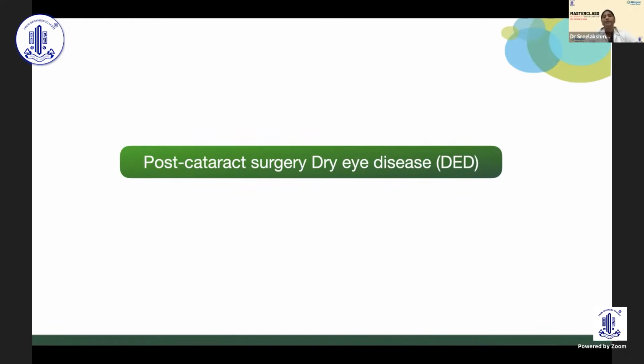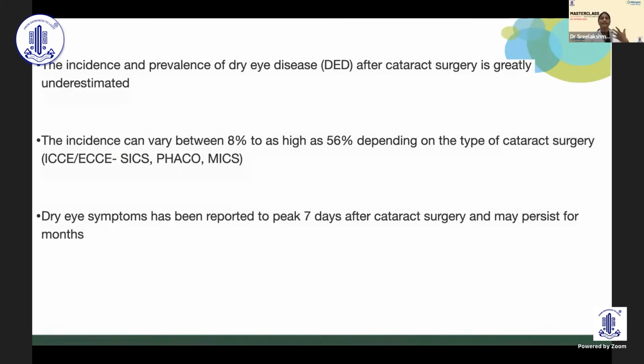Probably because laser vision is an option. They can do any kind of thing, or they may end up with glasses. But if it is cataract, it is a compulsion. There's no other choice for them. Maybe we take them for a ride. We don't talk too much about dry eye. So that is very underestimated, and the patient comes back to you cribbing about foreign body sensation, stinging, or some kind of nagging pain all the time. Then we get alert and try to counsel them.